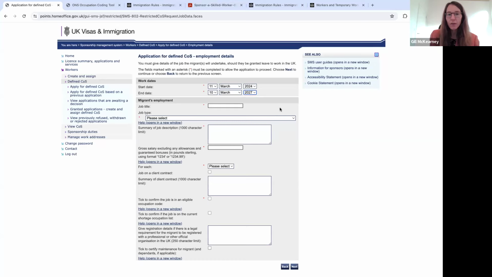So there are just some key points to flag here. Once you assign this certificate, the person has to apply for the visa within 3 months, and they can't apply more than 3 months before their intended work start date. Also, once you've assigned the certificate, you can make some small changes to the details, including the start and end dates. But it is quite limited what details you can change and when you can change them. Because that's quite complex, we're going to make a separate presentation on changes to the certificate of sponsorship after it's assigned. But that's something to be really aware of before you assign it. Understood.